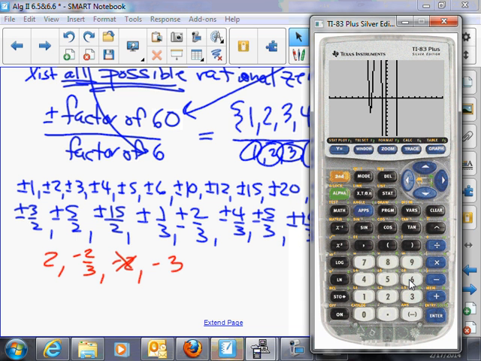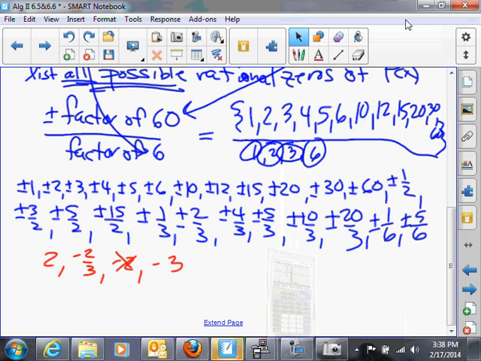First of all, if you press trace, the calculator will actually give you the y value if you type in an x. I type in x equals 2 and press enter, and it's saying, yes, 2 is a 0. I type in -3 and press enter, and it says 0, so -3 is a 0. I type in -2/3 and press enter, and yes, -2/3 is a 0. -2, not so much. Okay, so -2 wasn't a 0, but we have 3 zeros.